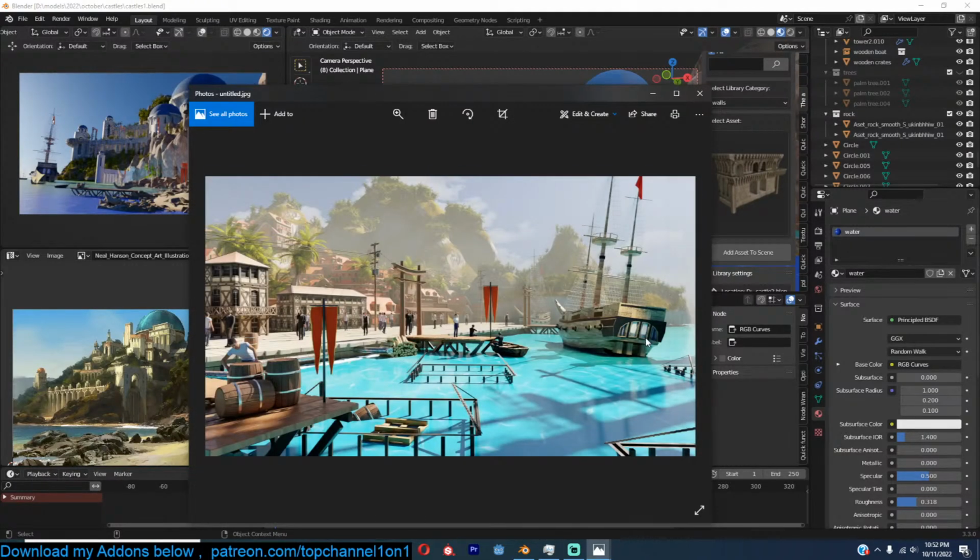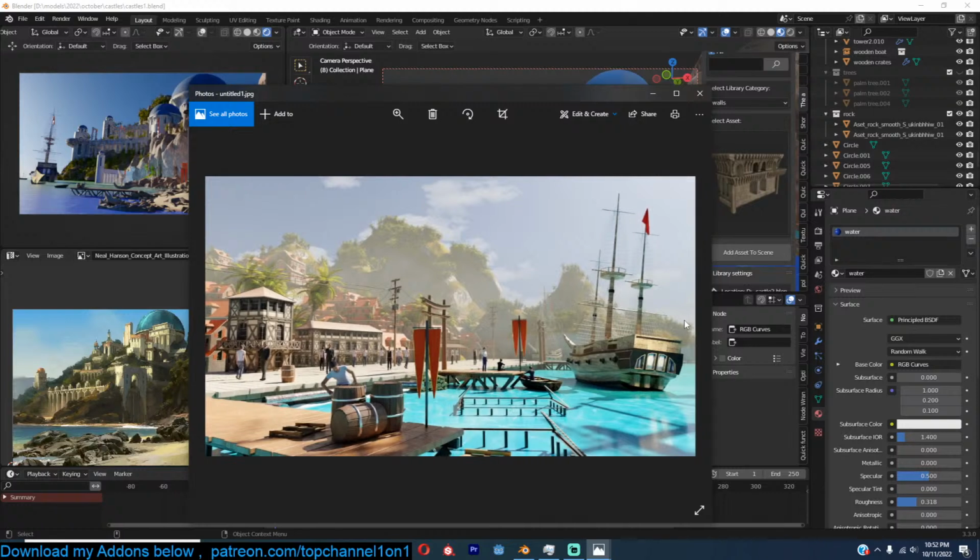Yeah, so this is what we rendered yesterday. The water might need a little bit of work, but overall I think I'm okay with the scene. I like this guy here and the details around here. Here's another angle.